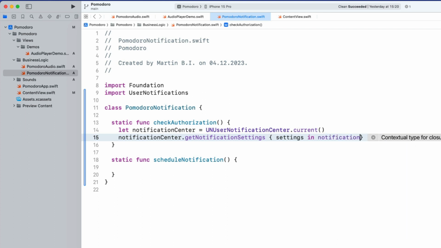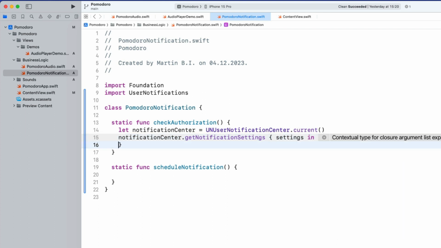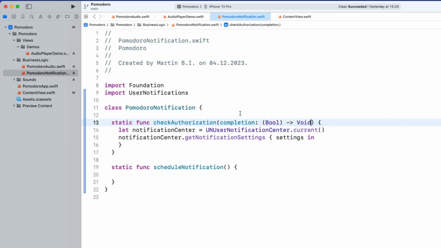And since we're calling an asynchronous method, the getNotificationSettings method in here, we will have to do the same thing for our own method. So let's add that in here. Let's call it completion. And this is a method that takes a boolean and returns void.